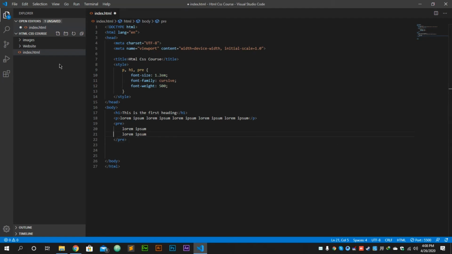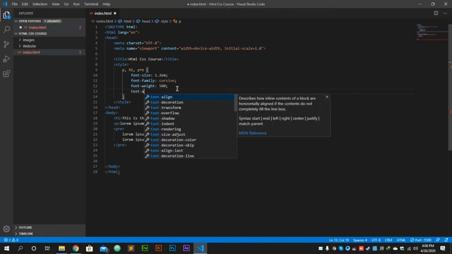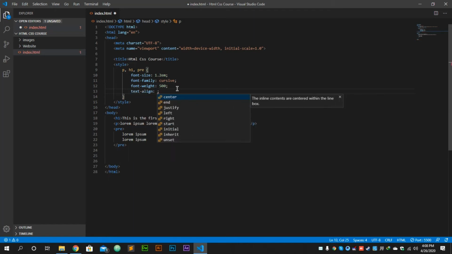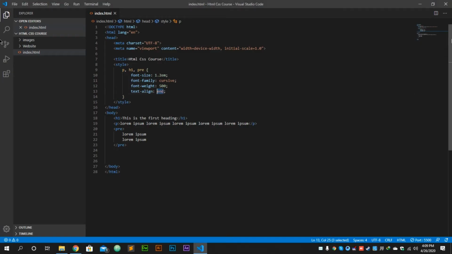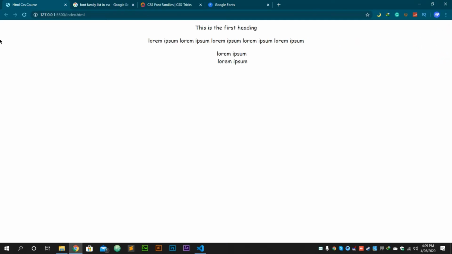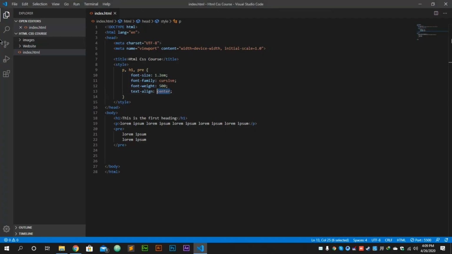Now there's a property of CSS that is called text-align. If I use text-align, there are many options. If I add end, it will go to the end, or if I add center, it will be at the center, and if I add right, it will go to the right.